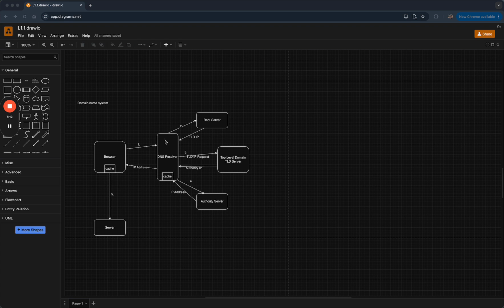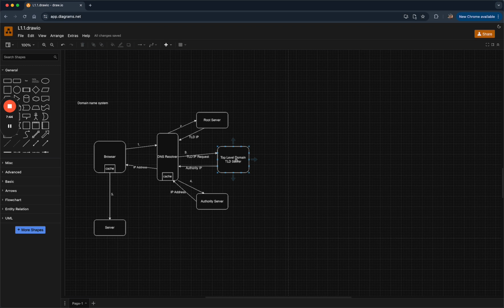the DNS resolver sends the request to the root server. There are hundreds of root servers across the globe, and 12 organizations manage these root servers. From the root server, we get the top level domain information. The top level domain keeps information about .com or .net.